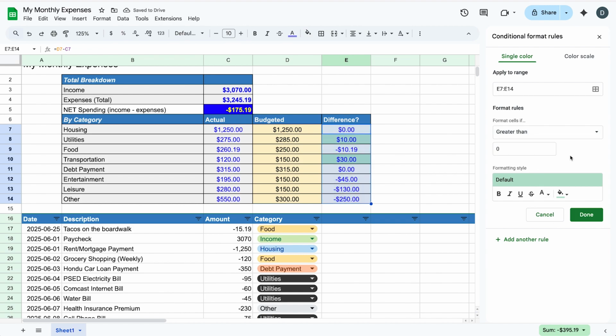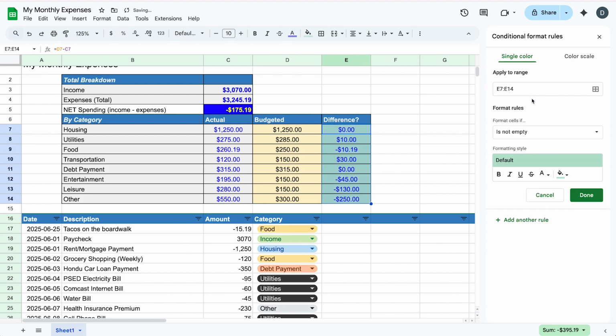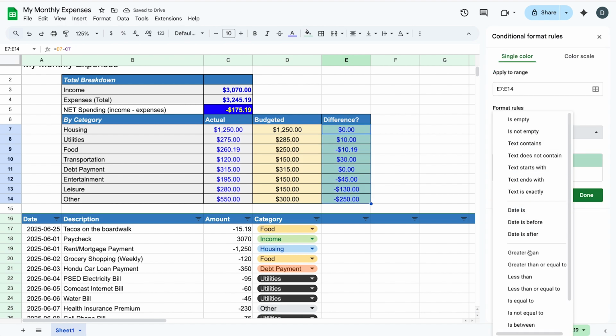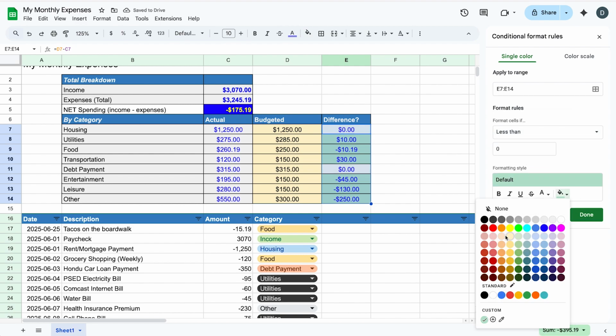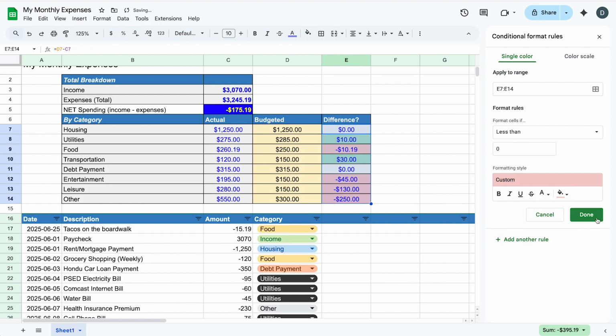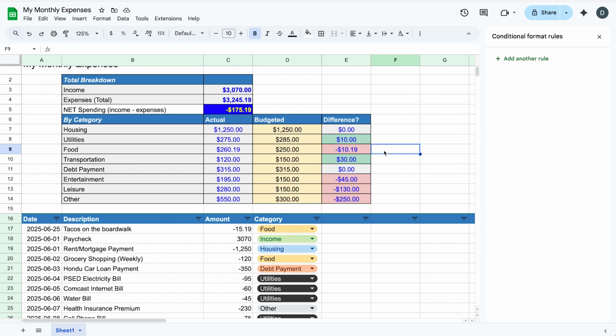So here's our first rule. And here's our second. Great. So now as our budget amounts change or our spending changes, we can easily see that difference, not just from the amount that we save or overspend by, but by the actual color of the cell in our spreadsheet.